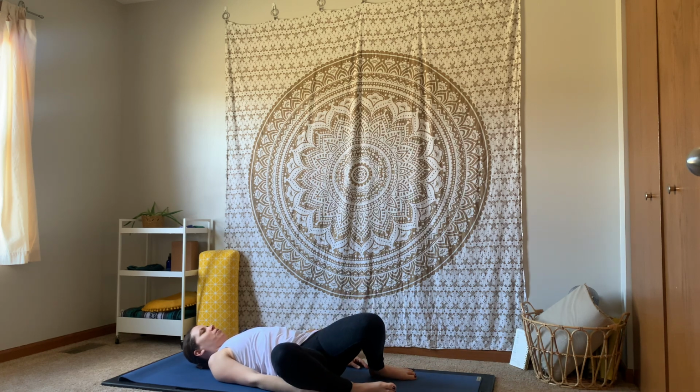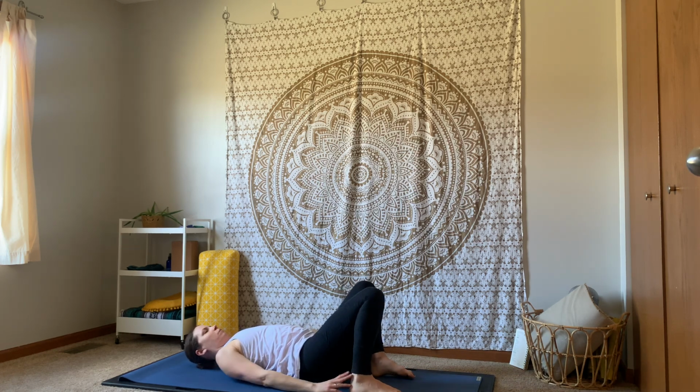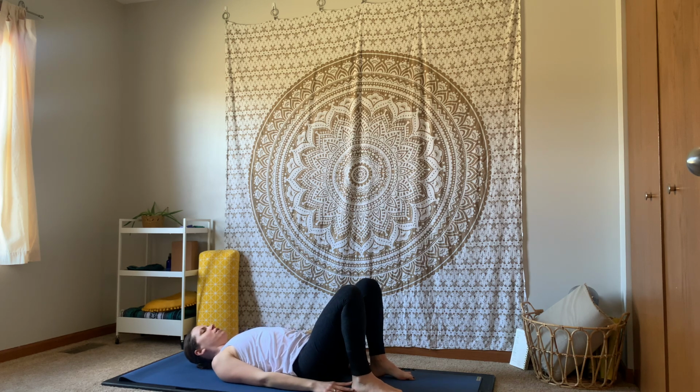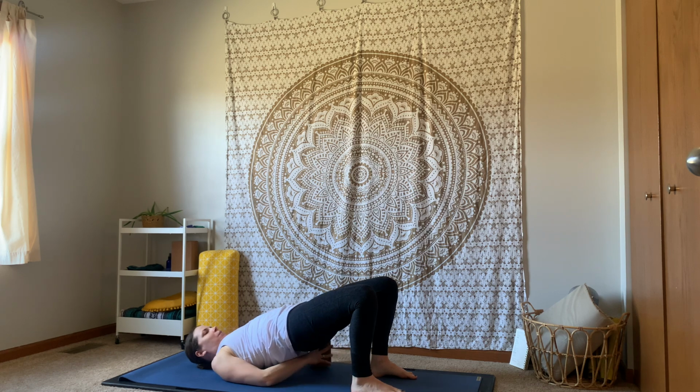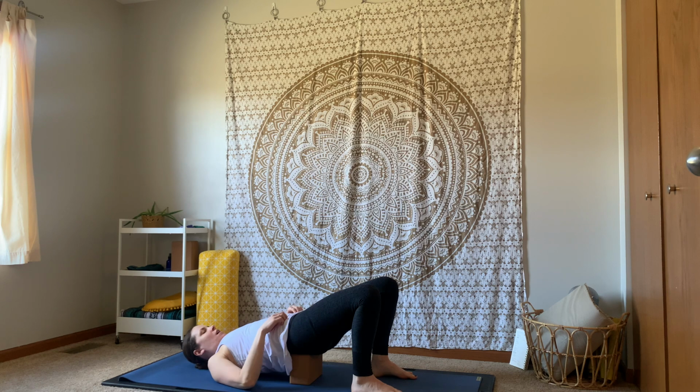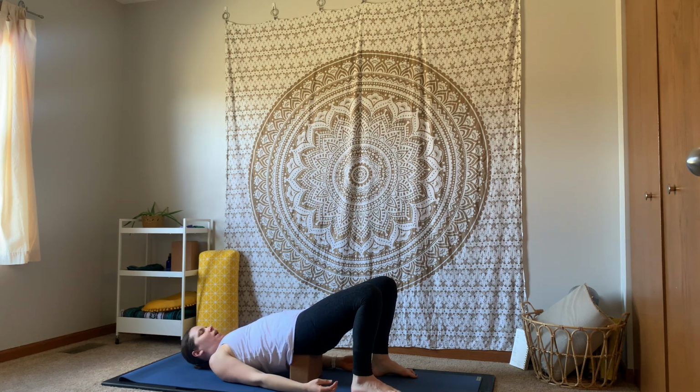And now setting up for that supported bridge. So plant your feet, tuck that tailbone. Inhale, lift the hips up, slide that block underneath your tailbone, allowing your body to rest down and be supported by that block.